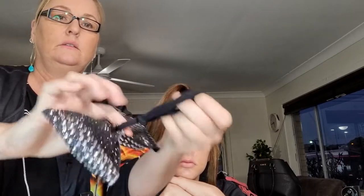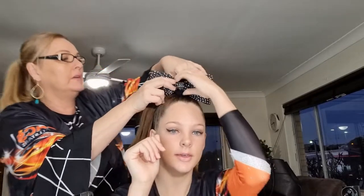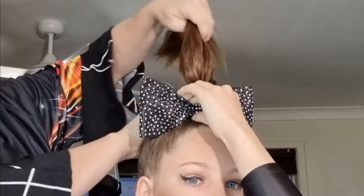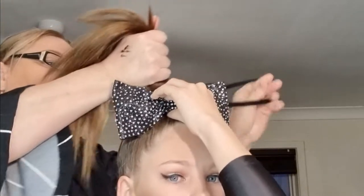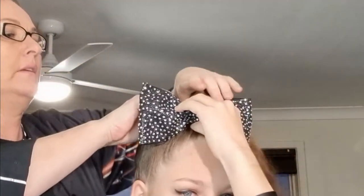Now I'm going to grab the bow. And this is what I always do. I always attach another band. Again, I have that thick scrunchy band that I attach to the elastic of the bow. This is going to make your bow not move at all. And you always put your bow in first before you even do the hair. Rule number one, bow in first. Otherwise, you're going to have a nightmare trying to get it in when it's all teased. And you'll see later on what I'm talking about.